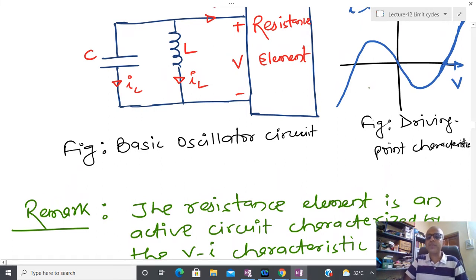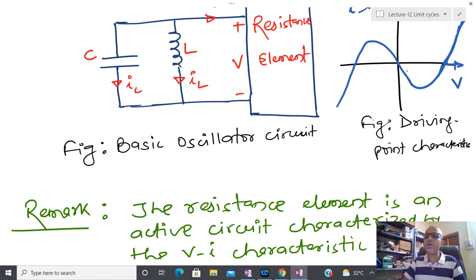Okay, and it is possible to show that if you connect two tunnel diodes, then I get this kind of characteristic. One tunnel diode, we have already seen the characteristic. If you connect two tunnel diodes, then this kind of characteristic comes into picture. But that is not the only way using tunnel diodes. You can take some chemical equations, and using that also you can create this kind of characteristic. Then that is a chemical oscillator.